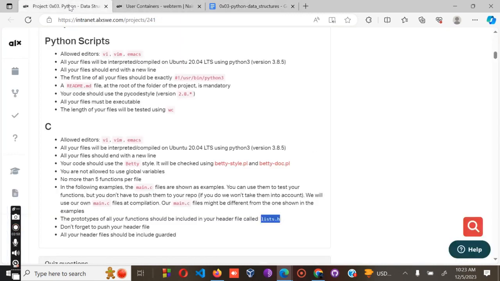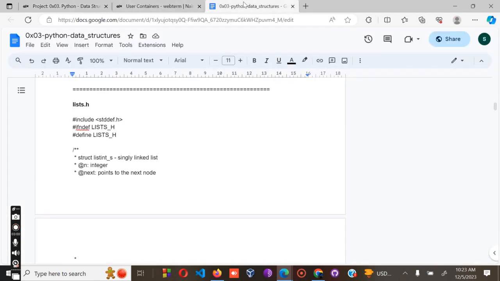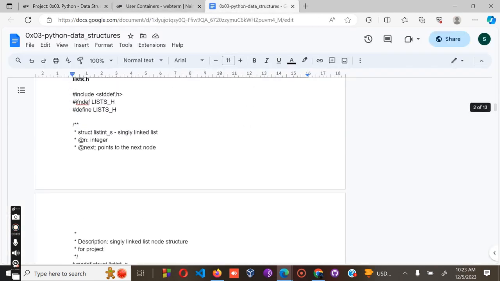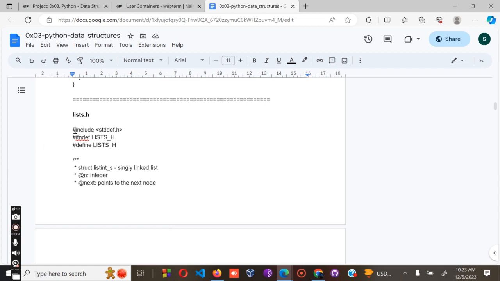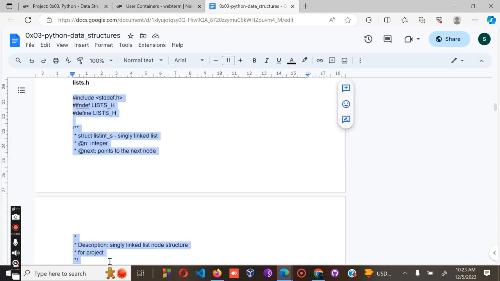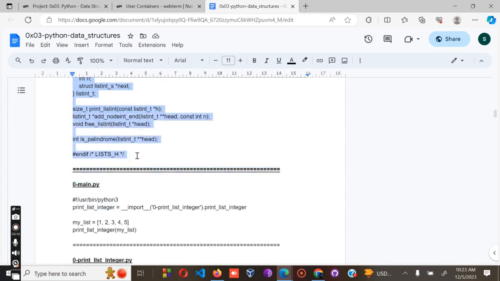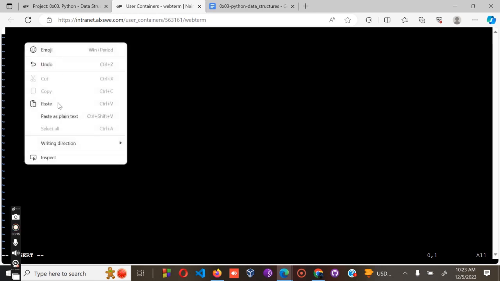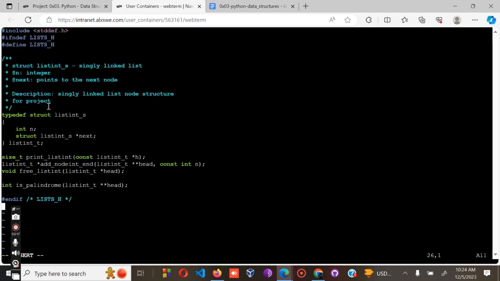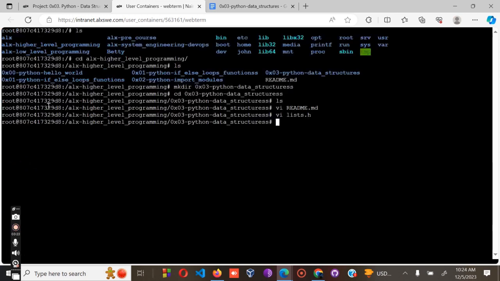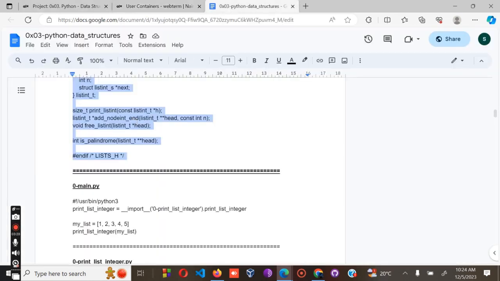This one, which is the list.h. So you copy this one. Copy. Then paste. Then escape :wq. Then the next part, we use this one, the list.